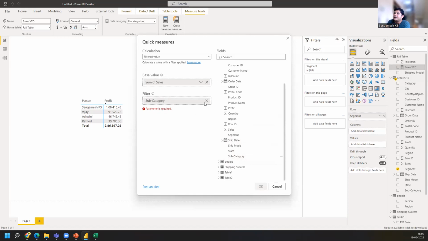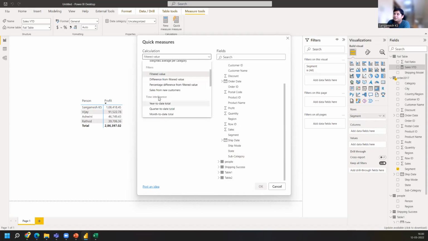In that case, I can create a quick DAX measure. This is what quick measure is capable of. I can filter data, and I can create quarter-on-quarter, year-over-year, and month-over-month differences, and rolling average.